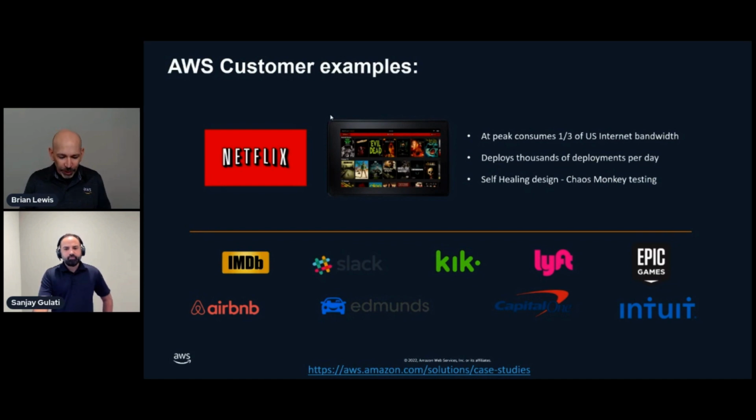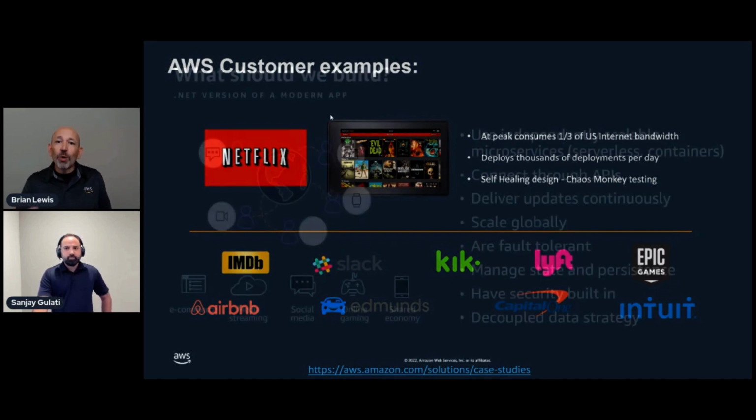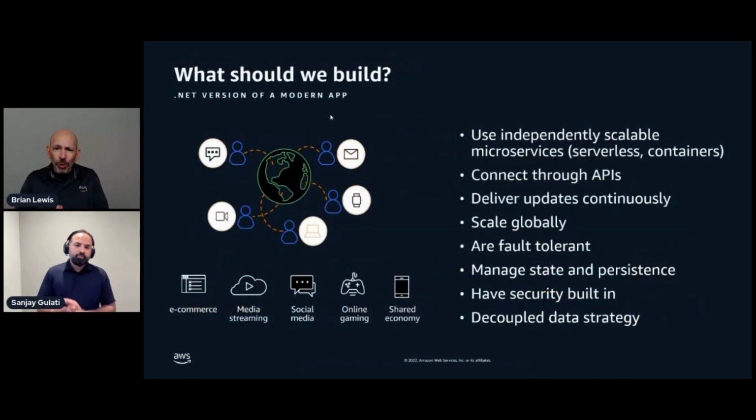And if we go look a little bit deeper at what we wanted to build, we looked for certain things that modern apps can do. Yeah, and also when we started looking into this, right, Brian, when we talk about what we wanted to build, we wanted to build like a living reference architecture that customers can actually deploy in their environment and really see how a modern application would look like, right?